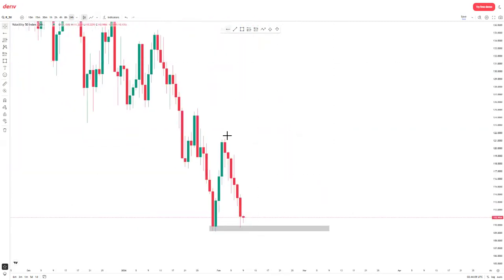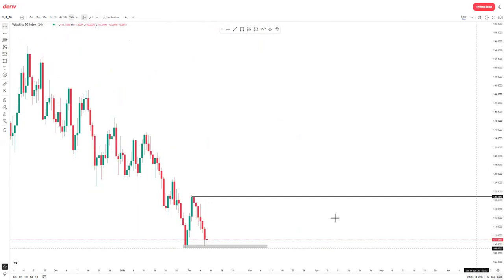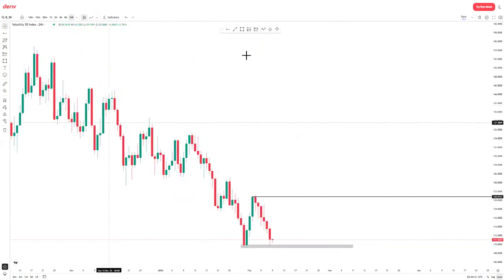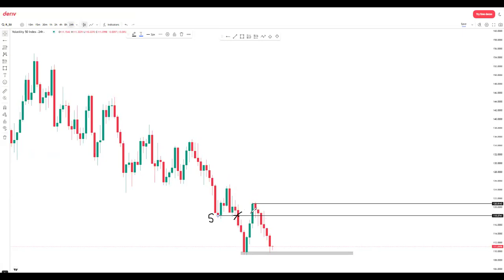This is your resistance level. You then look at the market. Here, this is what I always talk about, guys. This is your breaker structure. See where the support is. This is the daily chart. You can see where the support is. This is your support. Your support was broken here. It was supposed to become a resistance. This is the daily chart, but the market went through before it goes down.